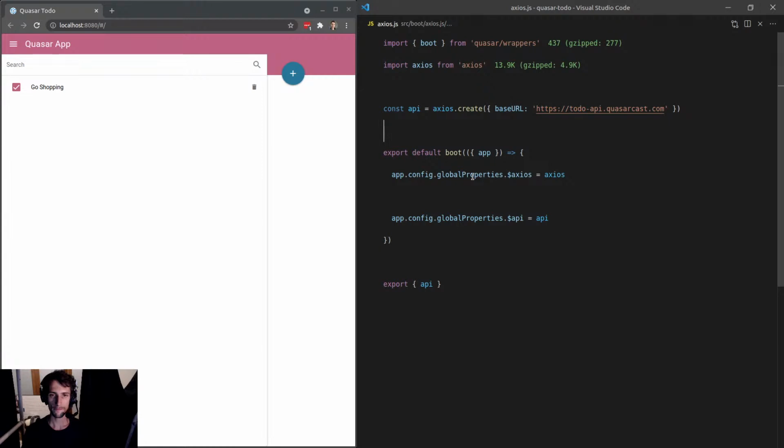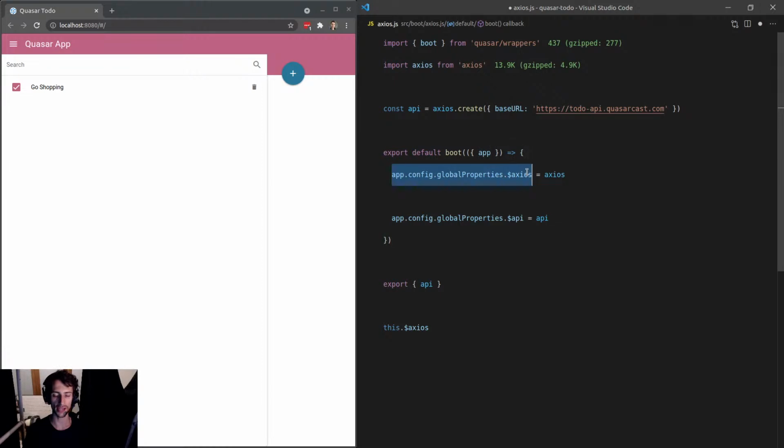And now putting it on global properties like this. When we say app config global properties, what we're basically saying is I want this to be globally available on the Vue instance, which means that when I'm in a component using the options API and I say this.$axios, this is what makes that work.